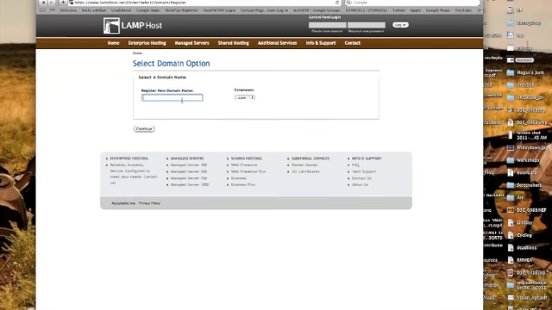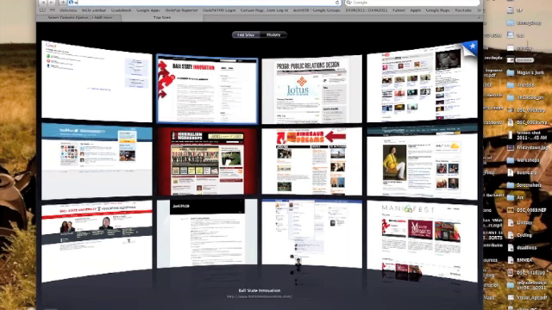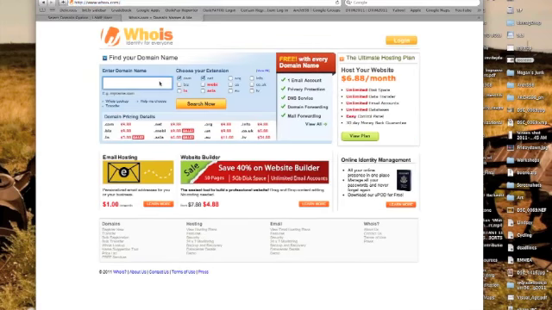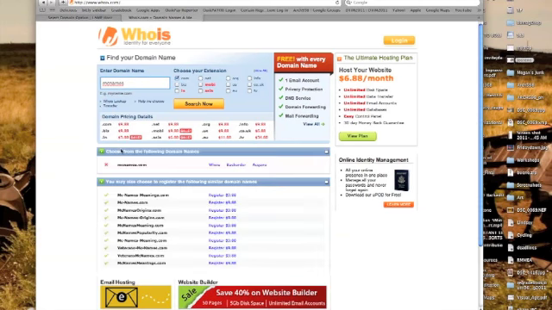Okay, now I have to select a domain name. I can actually go to a website like whois.com and see what's available. So if I want to do my last name, for example, .com, search now, I can see that it's actually not available. Someone owns it. So what about meganmcnames.com? Search now, and it's available.